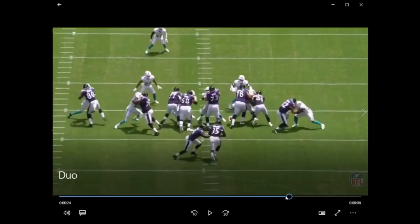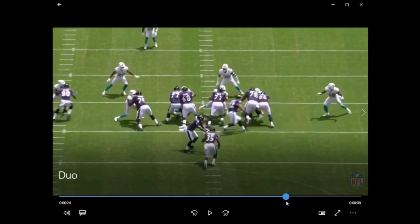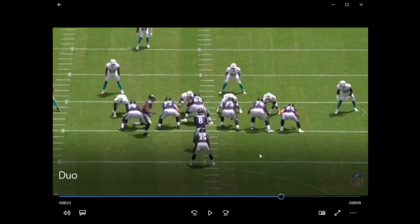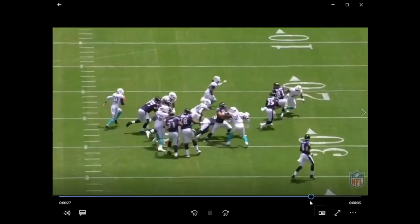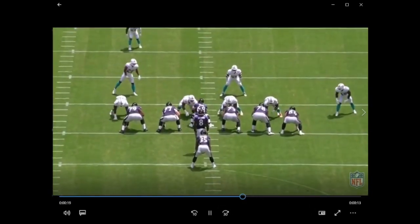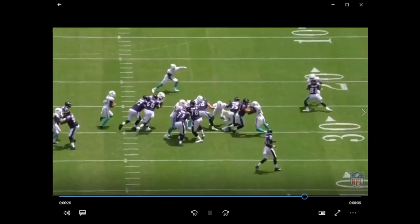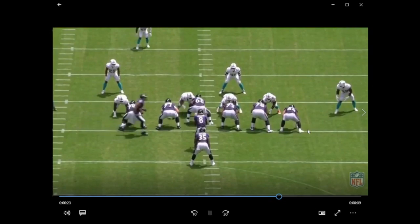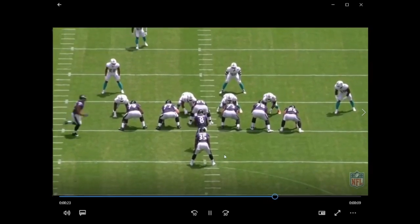Now, you could absolutely run a zone read here or an inside zone here and have this guy come back and work zone doubles. But these are true man doubles, these are down doubles, excuse me, where they're really trying to get movement and they're not flowing. They're not flowing and expecting it to flow. So they're going to double team here, work up. Again, that's a down double, working up. And this fullback is really the motion man, the fullback working the kick out. So you have down, kick out. And that opens up a great little running lane right there.